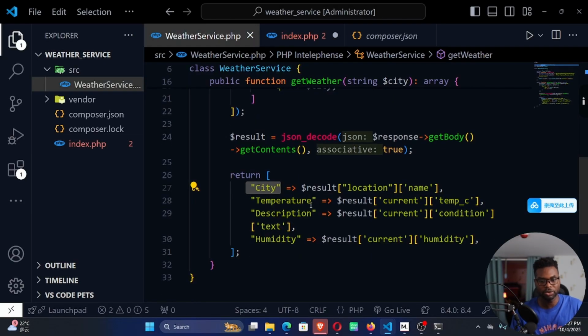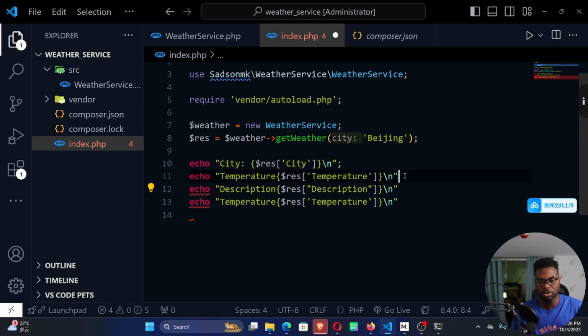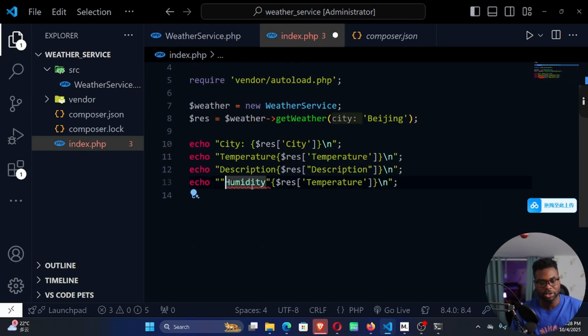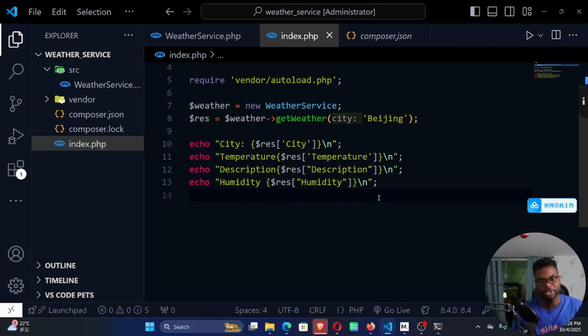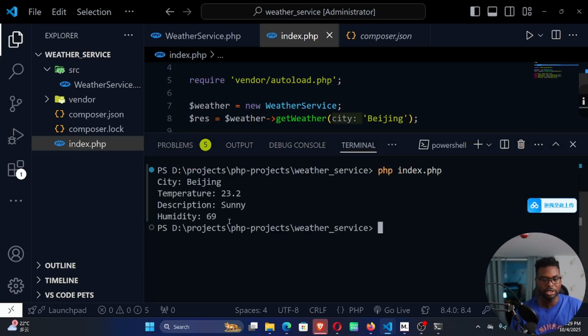We are getting all these values from this array that we're returning. So we're accessing these values right here. Run that and you can see we're getting that.